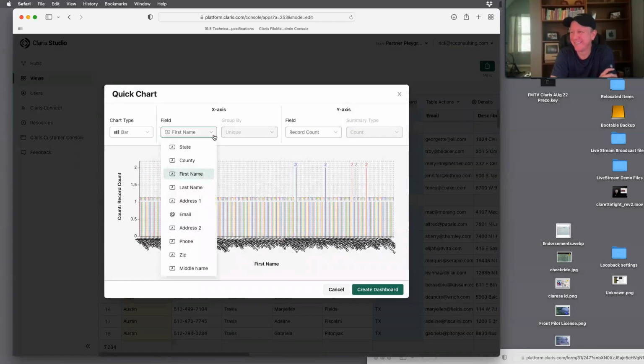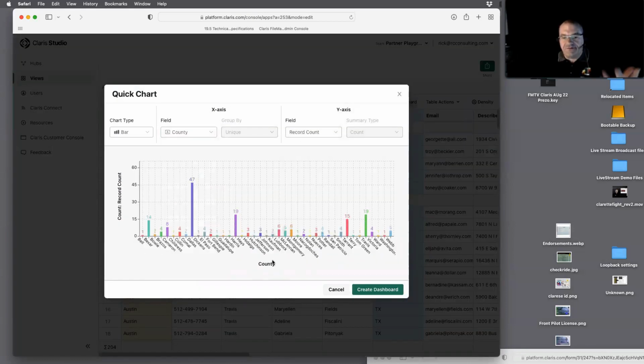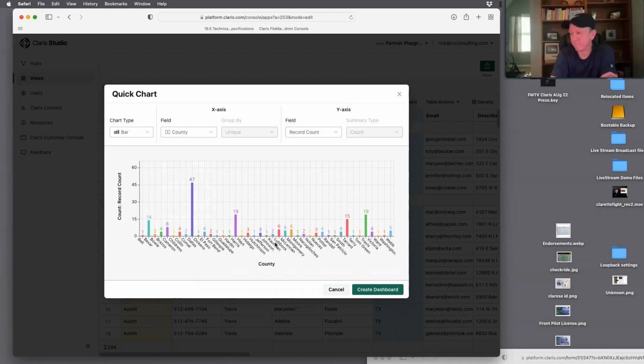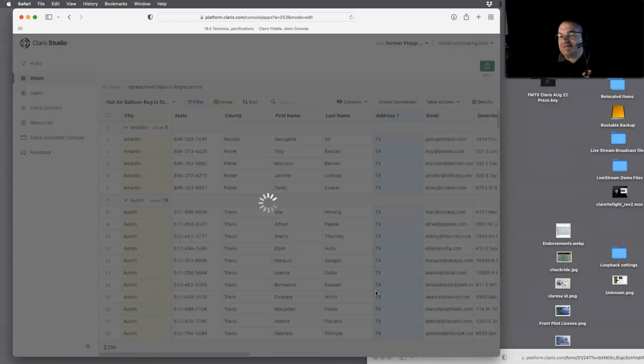And so, county, there it is. That was all it was. And so when I create this, it's going to create a layout. It's going to know that the backend table is this backend table. It attaches to that. It also is going to take note of, in FileMaker terms, the found set and the sort state. Found set and sort state, very, very important. So I create this. This is so cool.